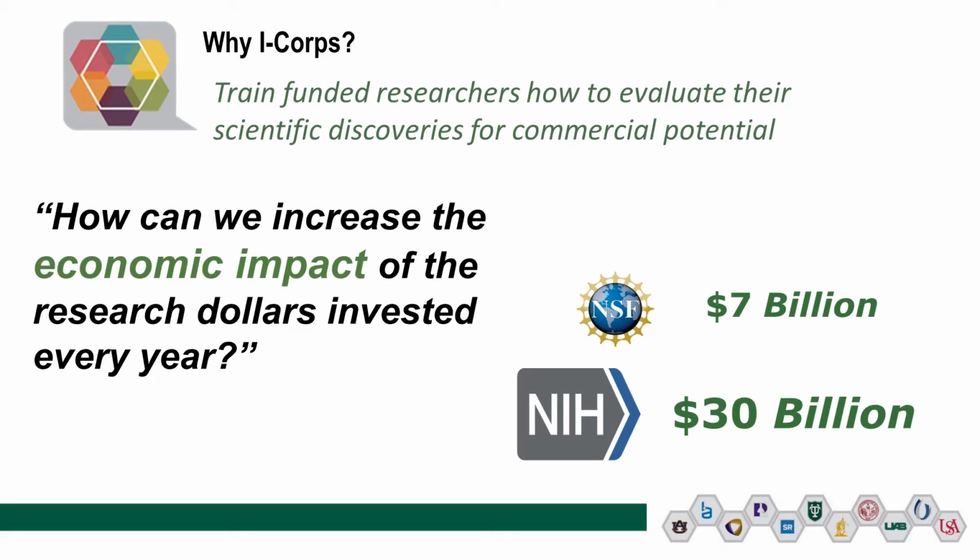So what is our portfolio of research? What have we been able to advance or translate forward into real commercially viable opportunities? And they discovered there's a big gap. Although we're investing a lot in research, getting that research off of campus and out into our communities has been very, very difficult. So NSF developed this ICorps program, built a national innovation network with the idea, how do we accelerate scientific discoveries into real impact in our community?